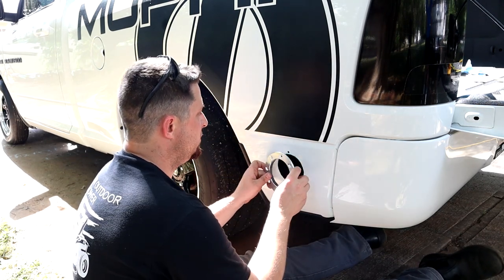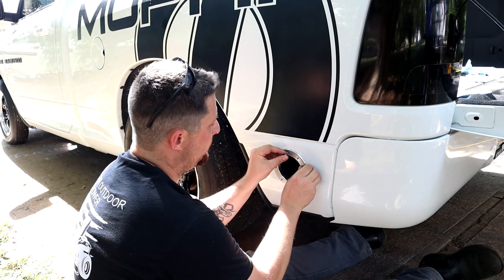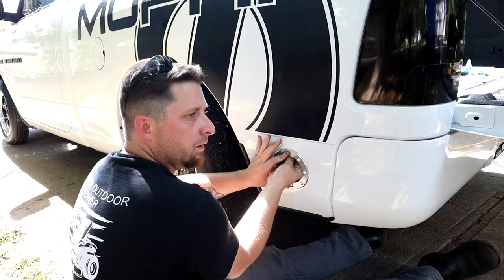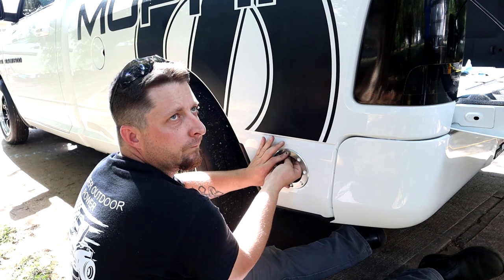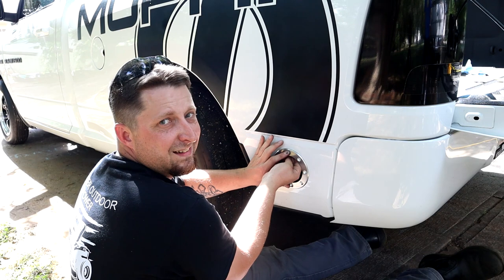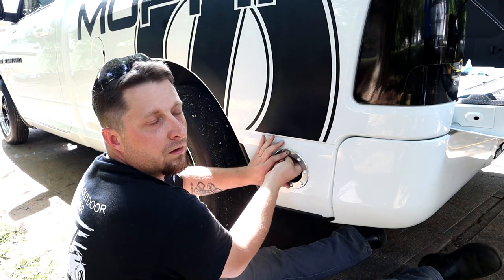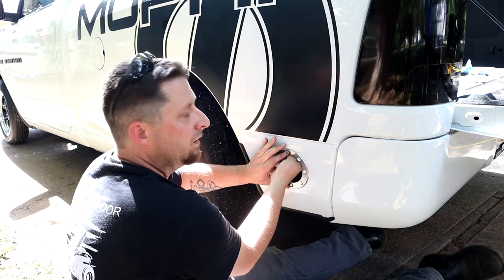Now we're going to get our flange, put our screw through there, and then we're going to get one of our nuts. Insert the said nut on the back. It kind of requires those two fingers going in the back there, mechanic style. Oh yeah, there you go. Frostbite likes it. There we go.